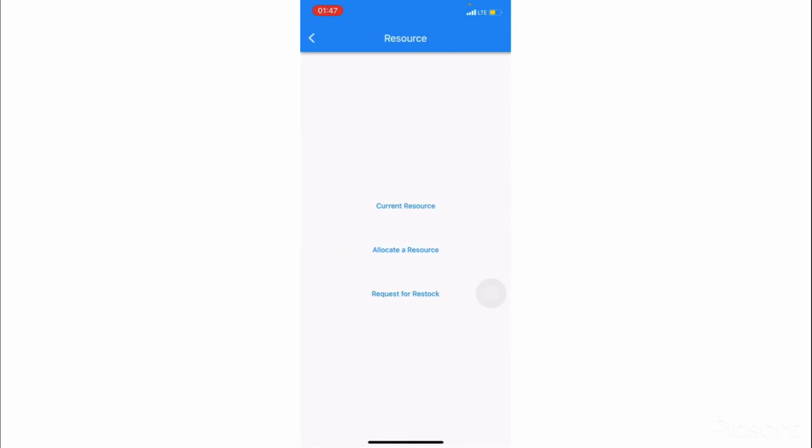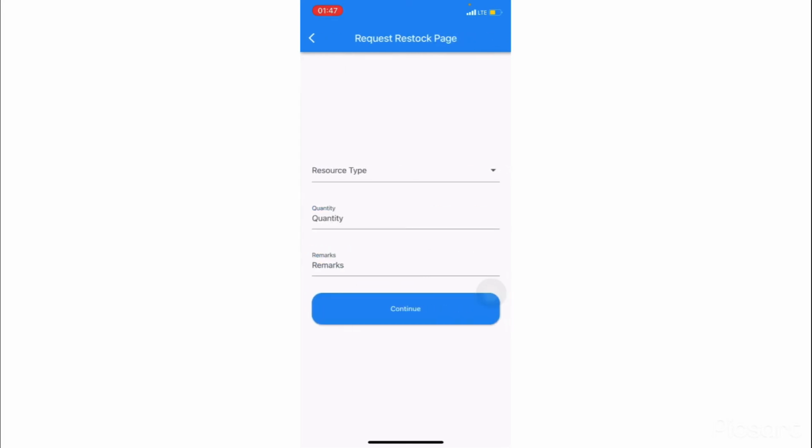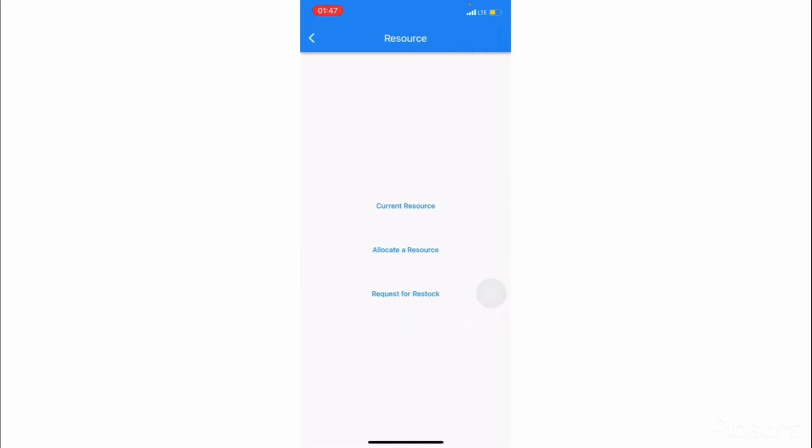And if she is low on stock, then she can request a restock. She can list which particular resource she wants, and this request is sent to the admin, who can use the admin central portal, that is our web application, to approve or disapprove the request.